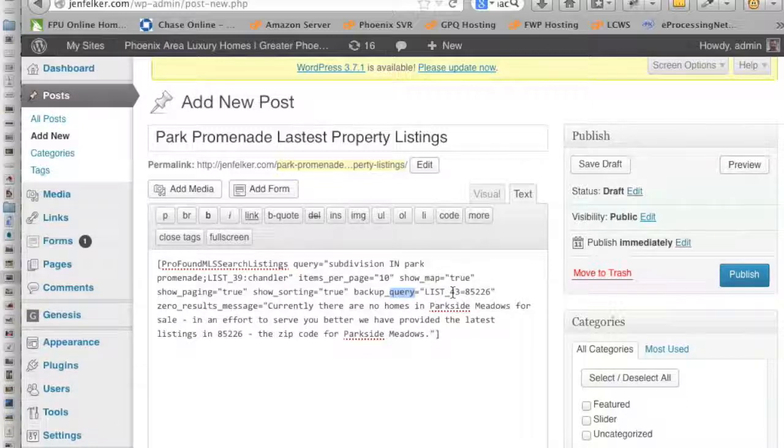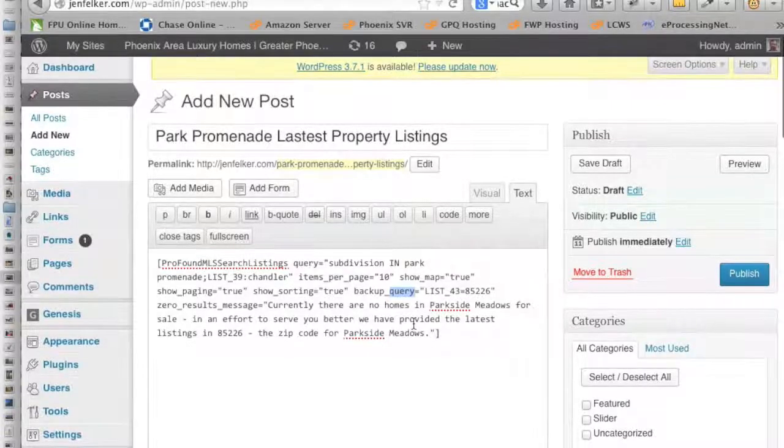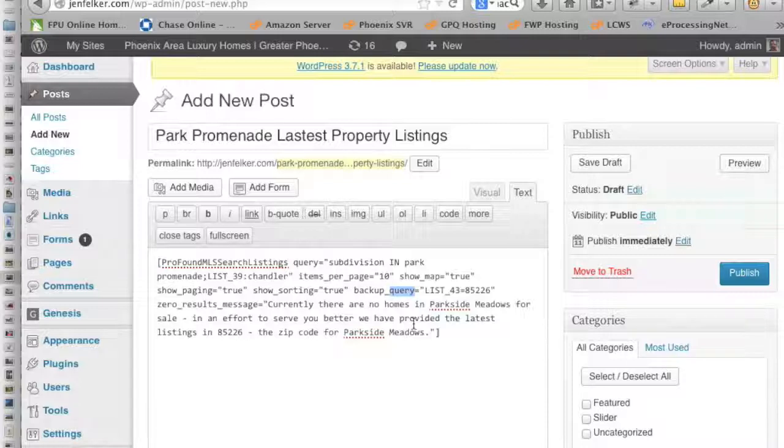I could change this to say I want to show all the homes in Buckeye or Philadelphia or something. I can change what I want it to do. The great thing is you now have total control over where you send people. You can also build in a way for them to start another search. You could put in a quick search for them, or a link to the advanced search page if you wanted to do something like that. And in fact, I'll put that in so you guys can see what it looks like.